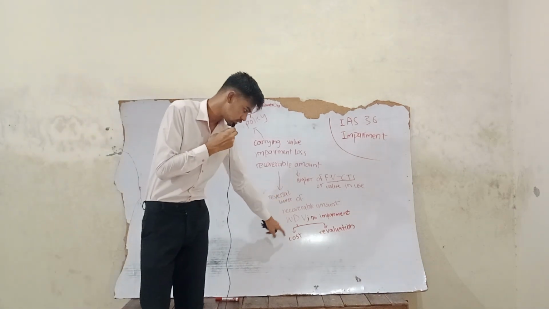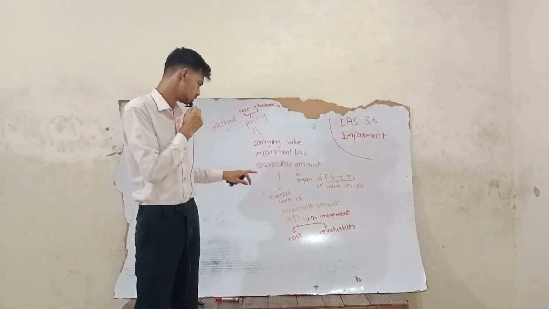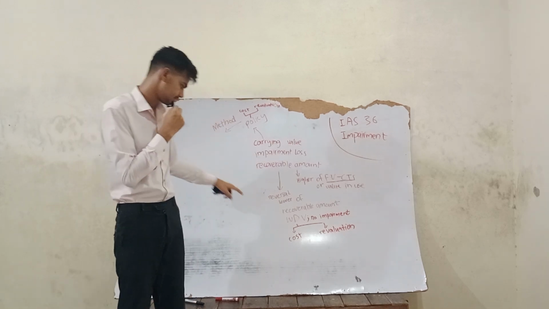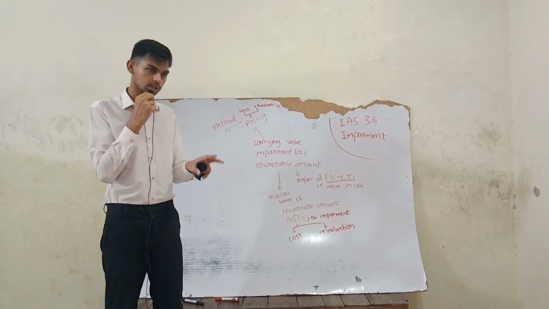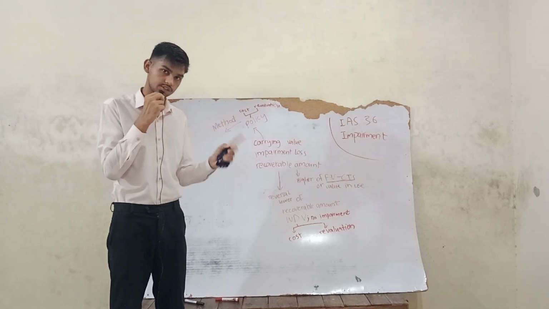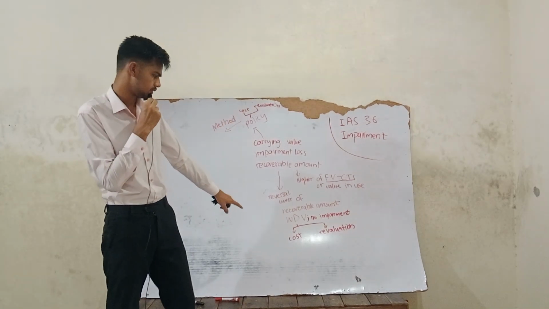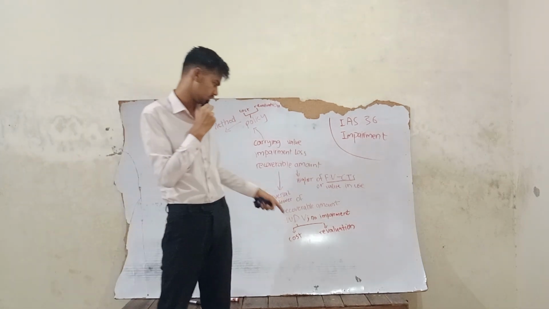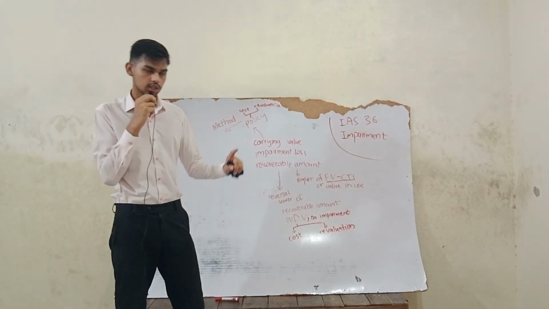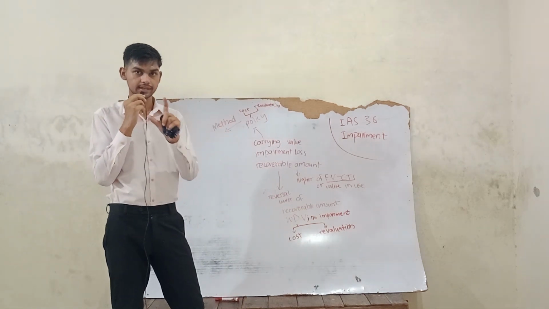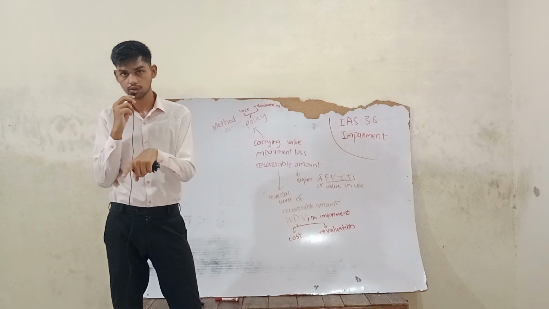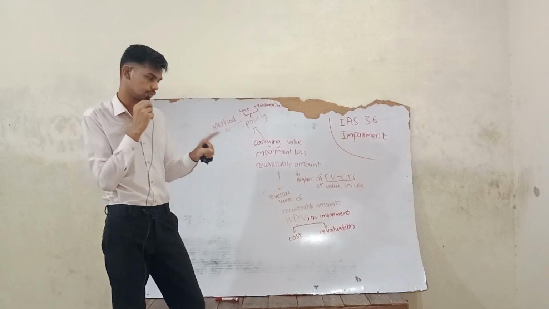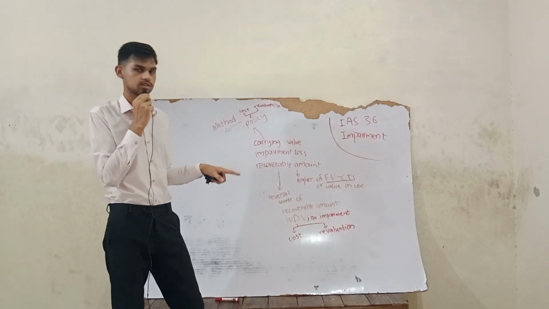And in the cost model, how will we reverse? We will just take this amount. This is the expense of the previous year. This will be the gain, the reversal of impairment loss, in the relevant year in which we find the reversal indication. And in the revaluation model, there is a tricky point. If there is a revaluation surplus and there is an impairment loss, first we will reverse the impairment loss, then the remaining balance will be the revaluation surplus.